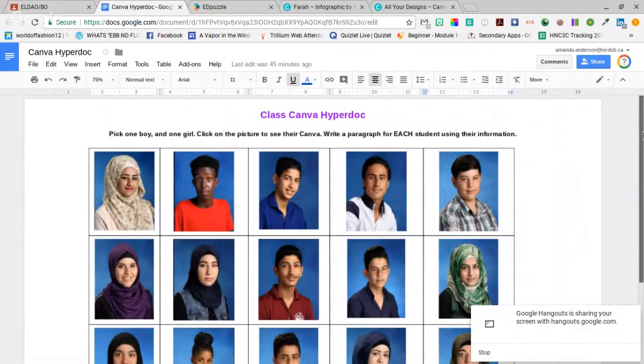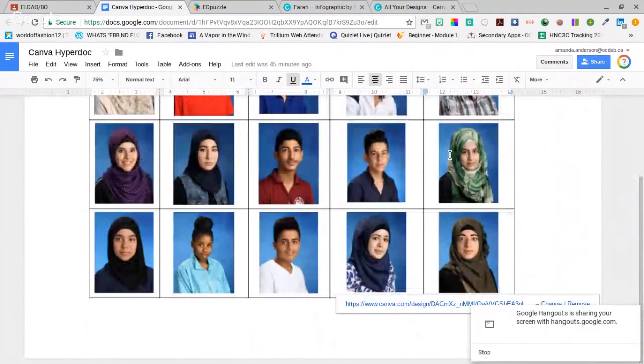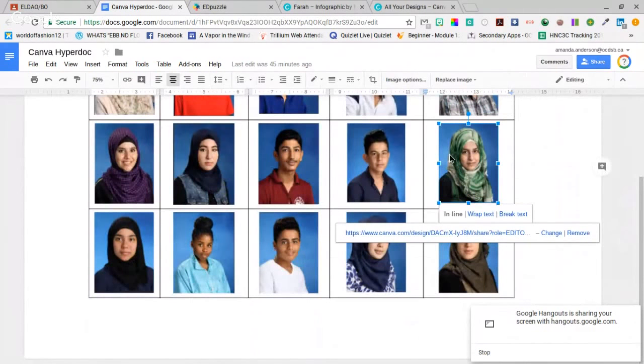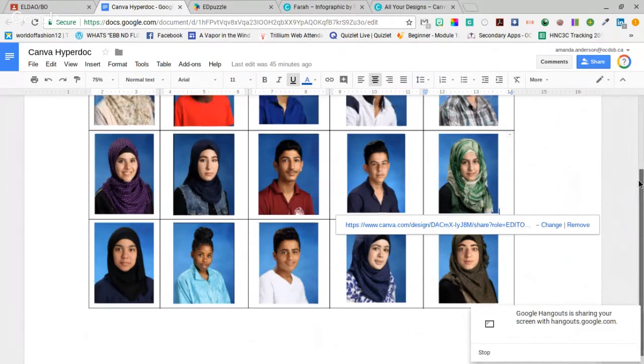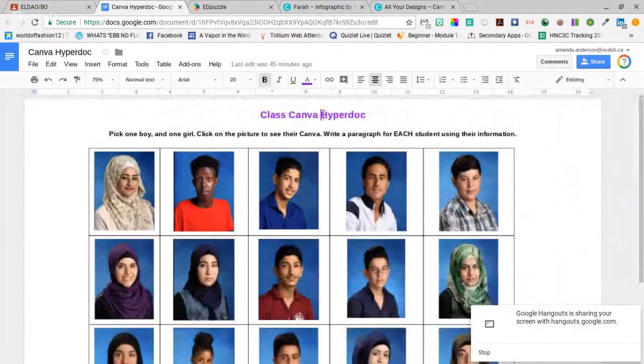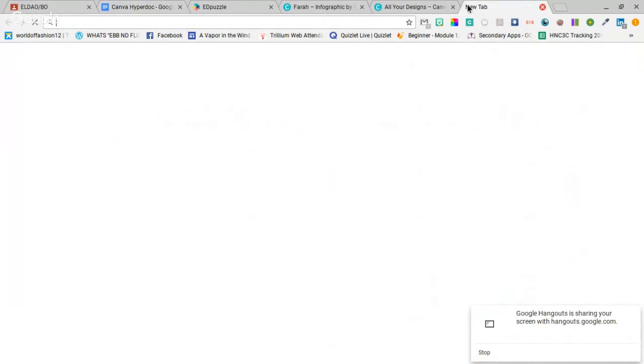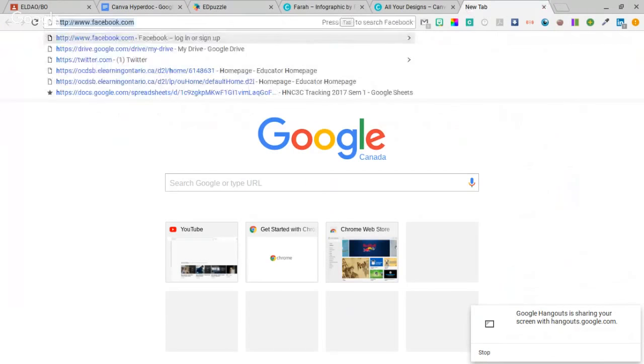It looks simple, but if you click on a student, you can see this link pop up. And the way that you do this is pretty simple. You can make anything a link. You can make a word a link. So if I wanted to make this a link, I just have to pick what I want to make a link, and then I have to pick what I want to link it to.